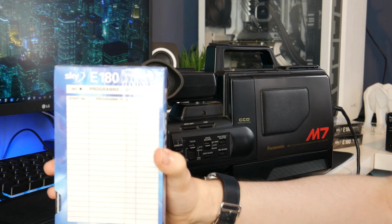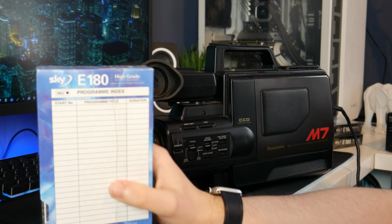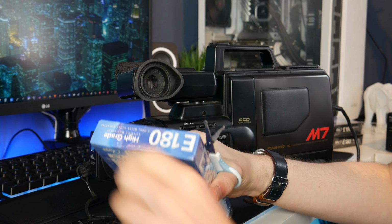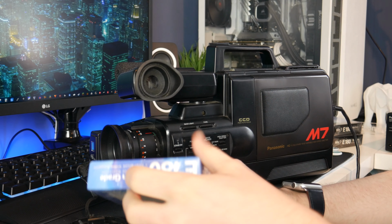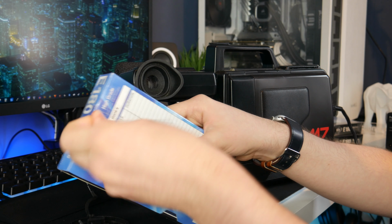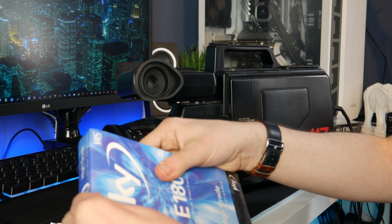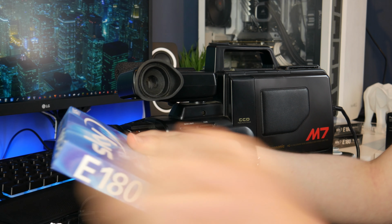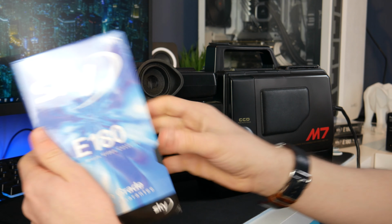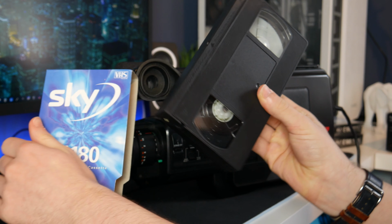But first off, let's just open up this tape. I really don't want to open it because of how old it is, but I've got 2 more sealed ones, so what's the worst that can happen? Alright, there we go, the plastic is now cut, so let's peel it all off. This is the first time in about 20 years that this box has been touched, so let's just pull all of this off. There we are, it's now off, and let's take the VHS out of its casing.